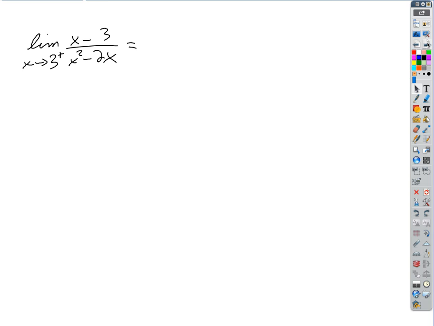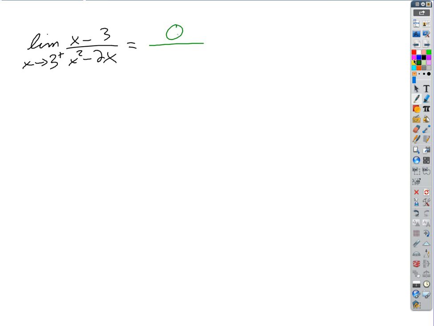Okay, 0 plus over 3 is unnecessary. This is a trick one. Don't make this harder than it is. What's the answer? 0. Does the plus part of that even matter? No. I'm getting 0 plus on the top. In this case, on the top, it's irrelevant what sign the top is.